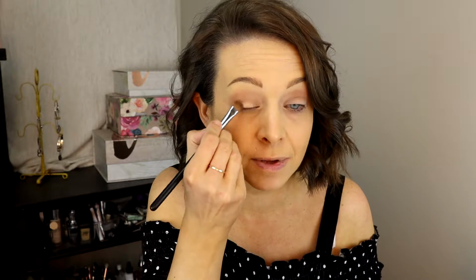Delete. Don't even remember I said that, because this whole palette is so great. And what I like is it gives me the amount of punchiness. I mean, this shadow is very foiled. Well, it's not a very foiled shadow, but it is exactly in pan as it is on eye. I've used them with my fingers, I've used them with a wet brush, and I've used them with a dry brush, and it's all the same, and I love it. There's no fallout, there's no kick up in the pan. It's so good. I love this palette.